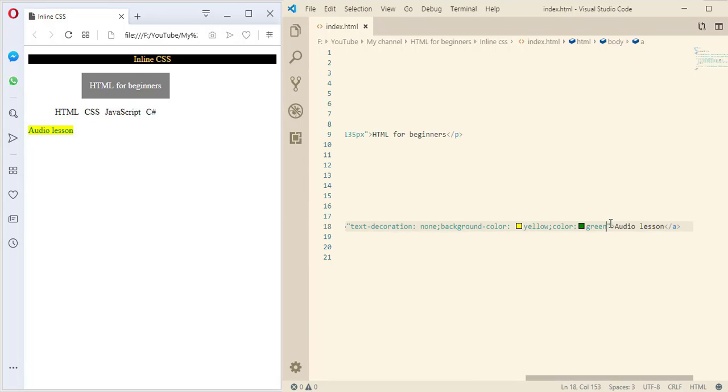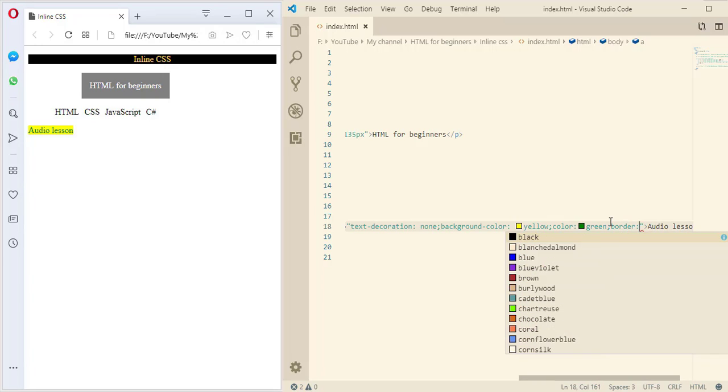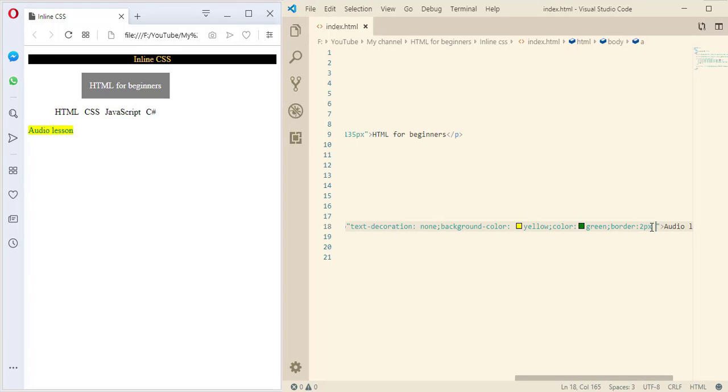And then let's add a border. So border, 2 pixels. This is the thickness of the border, and then solid, which is the type, and finally the color. So let me make it green. Nice.